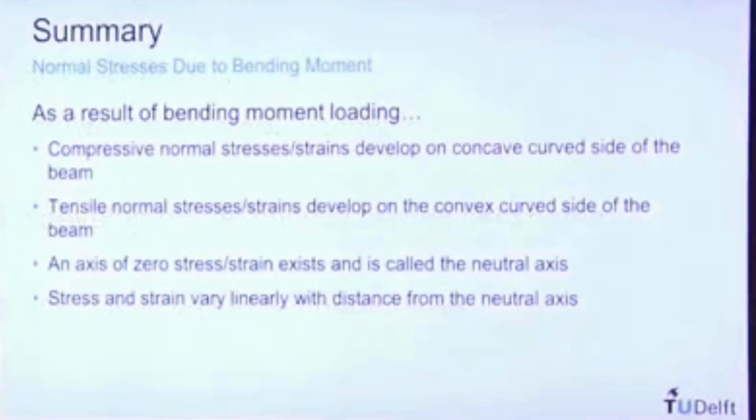So in summary, we looked at the deformation of a beam due to a bending moment and saw that we have elongation and contraction strains. These are a result of normal strains within the beam cross-section, and the distribution of these strains are in fact linear with the distance from the neutral axis. Using Hooke's law, we can then also prove that the stress distribution, the normal stress distribution, must also thus be linear. And that is the stress and strain distribution in a beam due to bending.